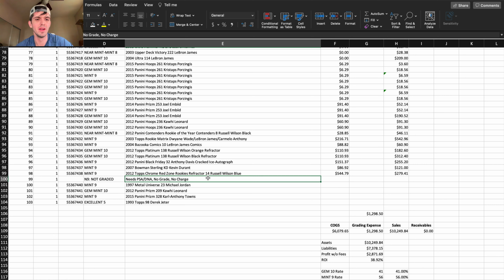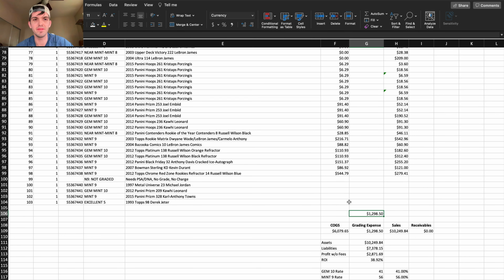There's one card here that one of my buddies sent in, it was an autographics card. It actually needed PSA DNA. They wouldn't grade the card because the card needs PSA DNA with it being so old, so they didn't grade that. And then we also got some of these cards that were graded.